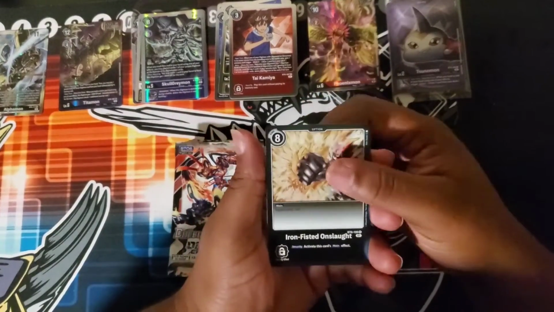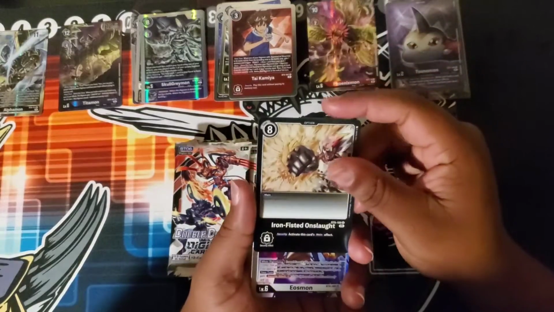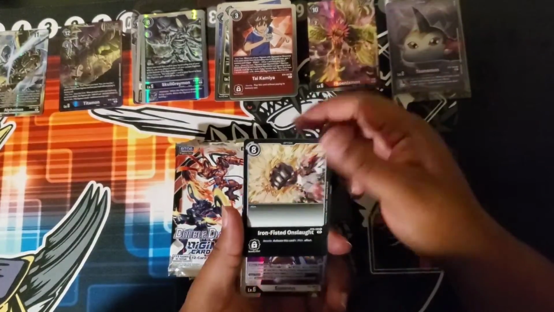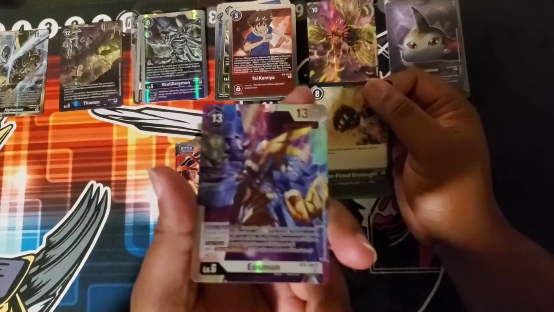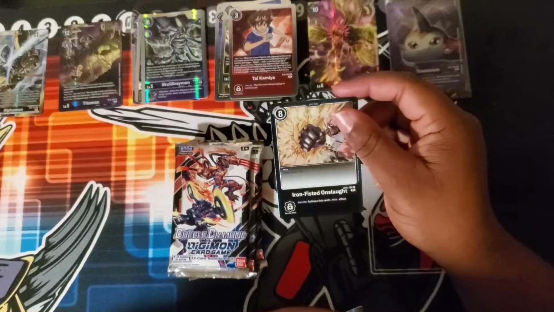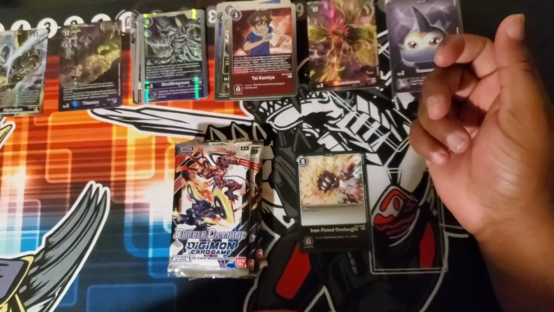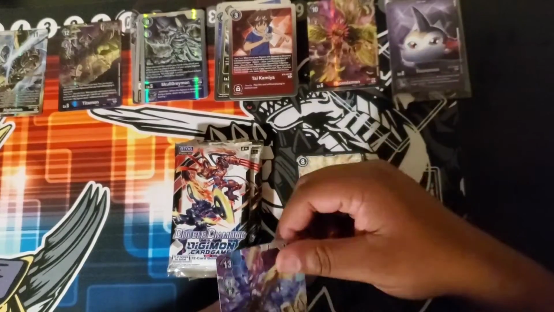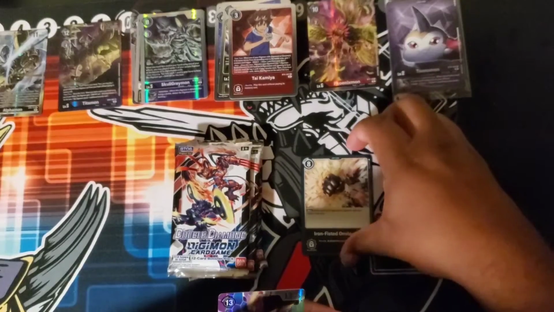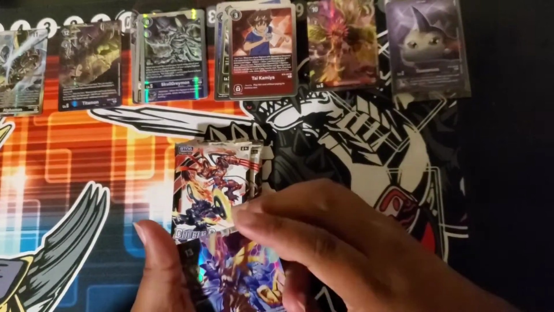But anyway, we got Iron Fisted Onslaught and level 6 Eosmon. So Iron Fisted Onslaught, delete all of your opponent's Digimon with the highest play cost. So let's say, for example, Eosmon is flooding the field, and they hit your security, or you just play this card. It costs 8 to play it. You kill all Eosmon that have the highest. So if it's like 2 level 6s, they both die. If it's a swarm of level 5s on the field, they all die. Things like that. And then Eosmon.